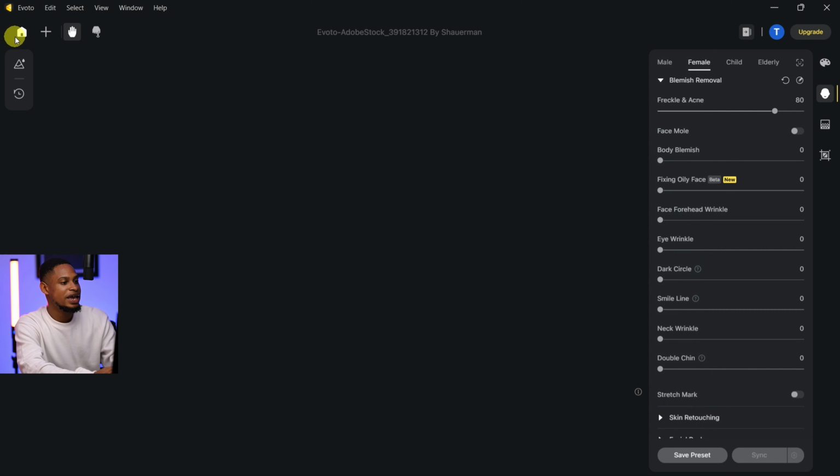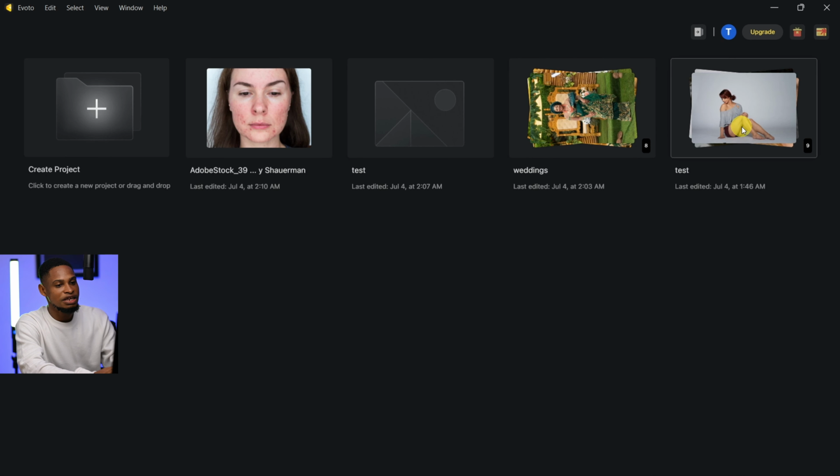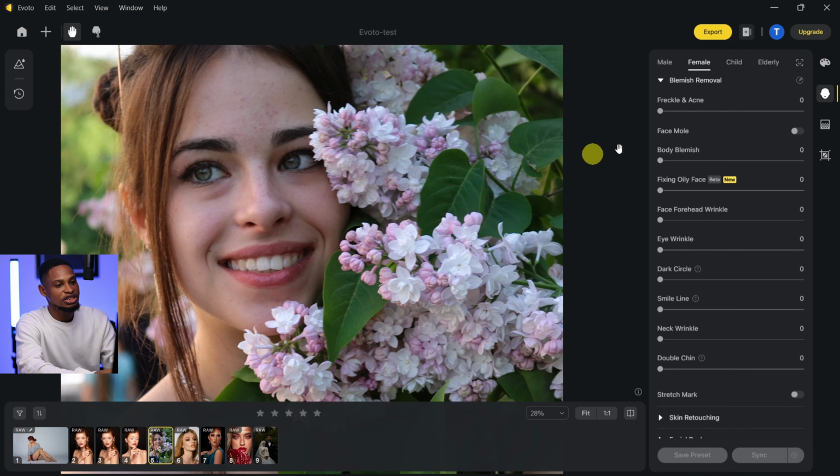So I'm just going to go back and also use another image right here to explain more. For this same image right here, I'm just going to bring this freckle slider up to remove the blemishes on the image. I think I'm going to take it all the way to 76. And it's just going to remove the blemishes, as you can see. And also you can click this face mode right here to remove any mole on the face. So I'm going to click on this face mode right here. I'm just going to remove any mole on the face.